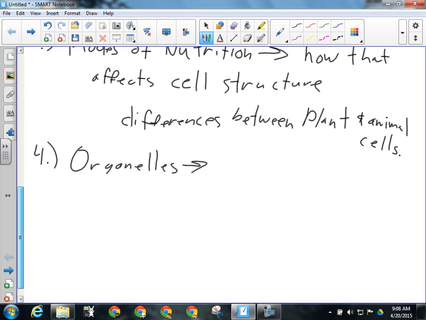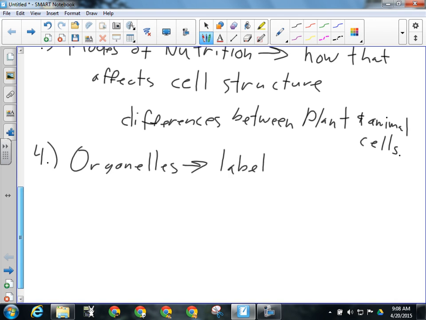Organelles. Yeah, you're going to have to label a cell. There's certainly going to be one on there. Your review sheets all had them on there. The practice test had 2. I'm not going to put 2 on your unit exam, right? But there's certainly going to be a cell on there. You're not going to have to label the whole thing, but since you don't know what parts you're going to have to label, you kind of need to know them all. So yeah, label the cell.